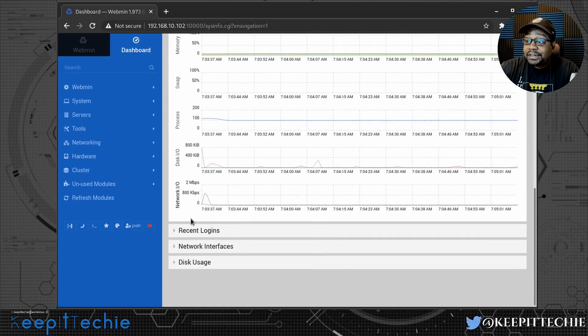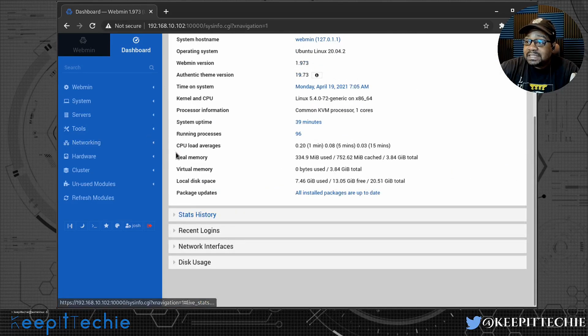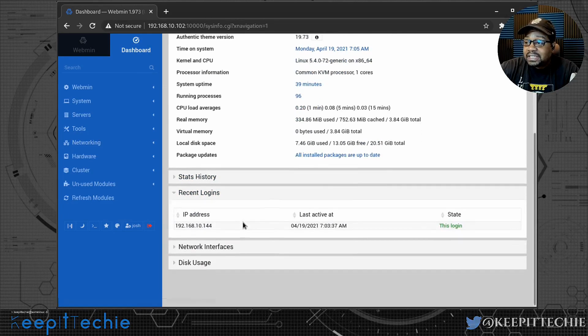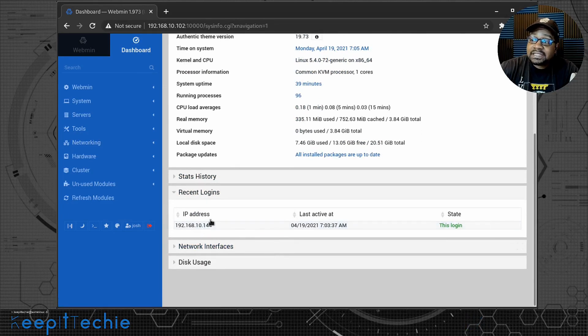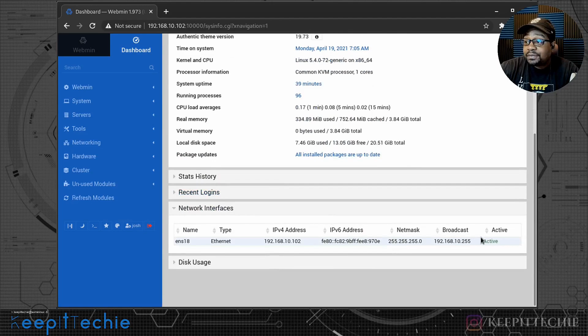And then down here, let me minimize this and go to recent logins. There you go. So that's the recent login, and that's the IP address it actually came from. So it logs all the logins. The network interface, so you have information on that, the IP address, the network interface name.